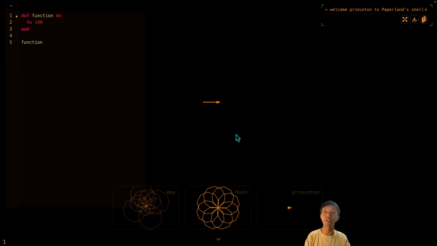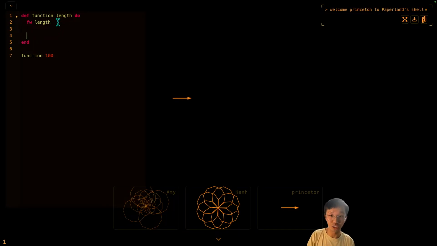Now we can add a variable once again, length, and we make it 100. Simple so far. Now my question to you guys is, what happens if I use the function to call itself?